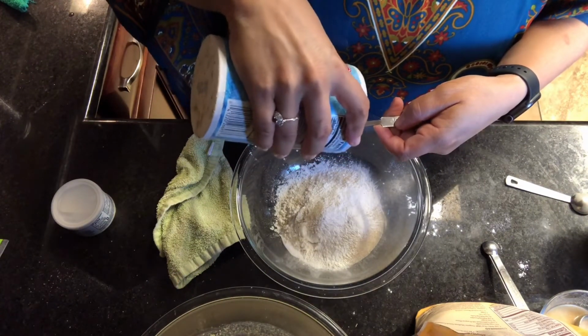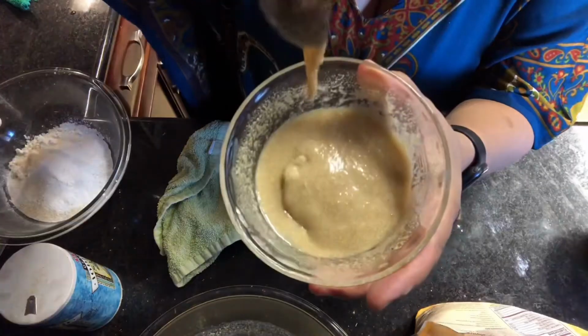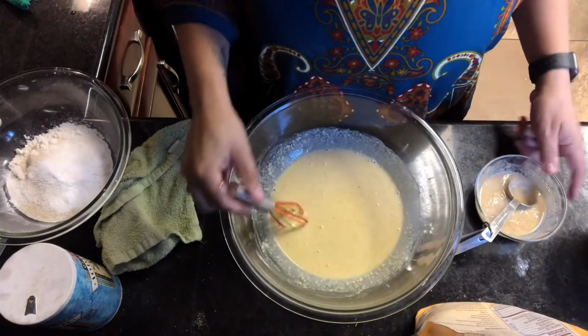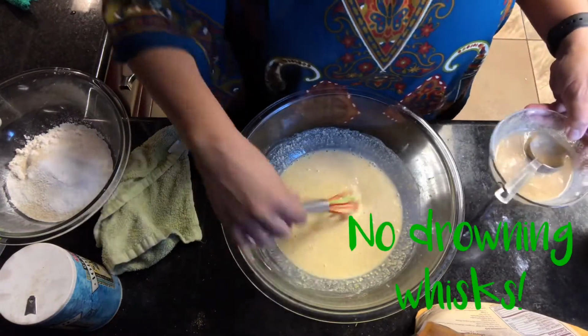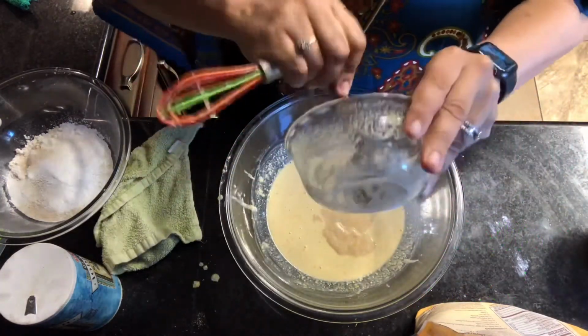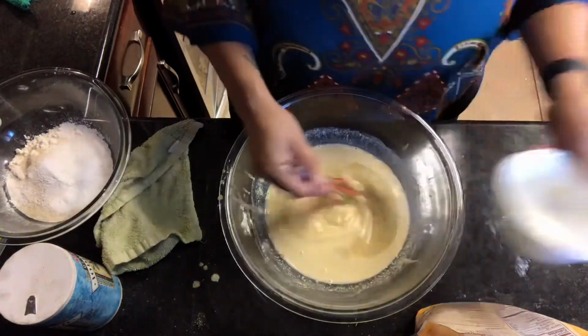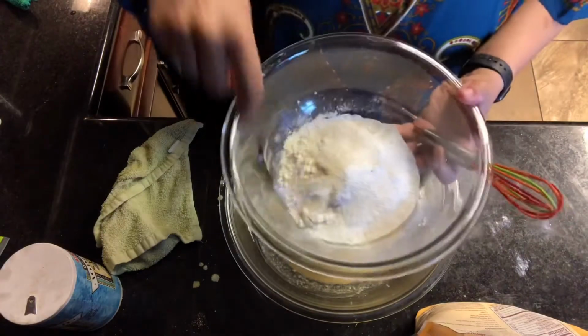Put that all together and mix it up, and I'm just going to show you real quick what your flax egg should look like. Look at how thick it is. That's going to bind everything together. Try not to drop your whisk into the batter, and just get all your wet ingredients together. Mix them up very, very well so they're all incorporated into one another.